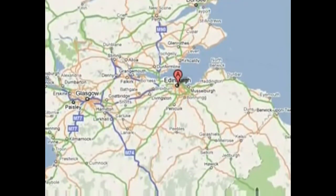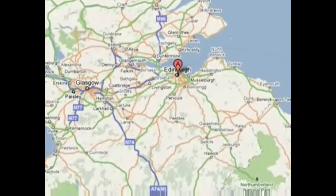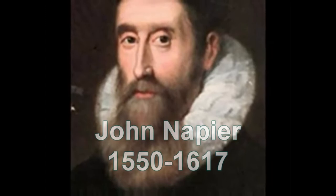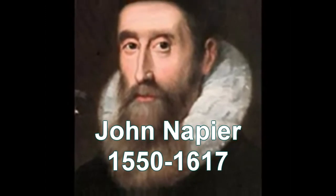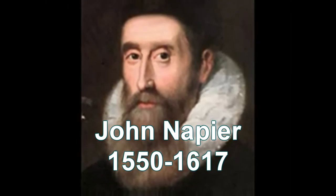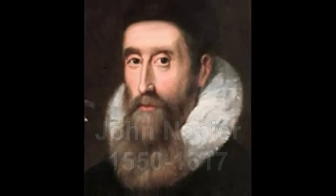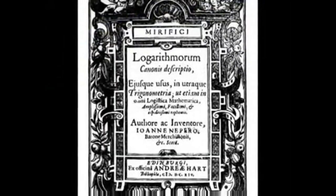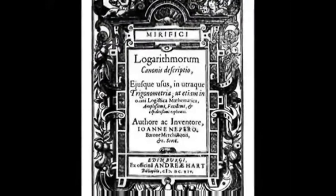Historically, the discovery of logarithms began with John Napier, Baron of Merchiston in Scotland. He had a lifelong interest in efficient methods for calculation and invented Napier's rods, or Napier's bones, a set of marked sticks that could be used to perform multiplication quickly and reliably by simulating pen and paper methods. Around 1594, he started working on a more theoretical method, and his writings tell us that it took him 20 years to perfect and publish.